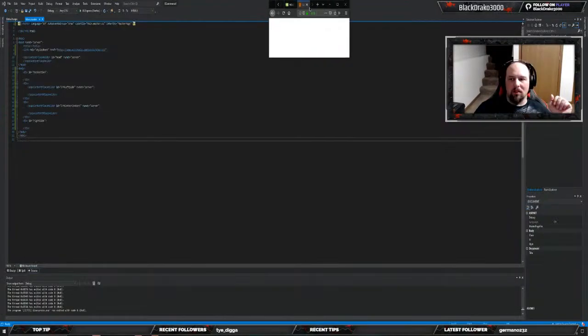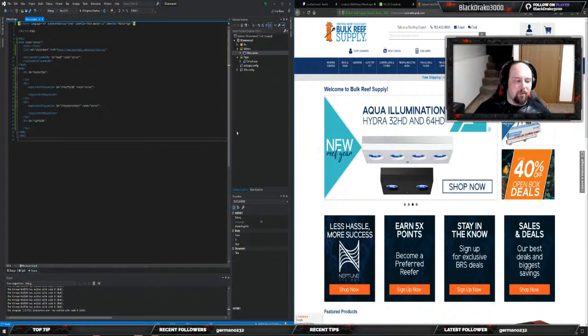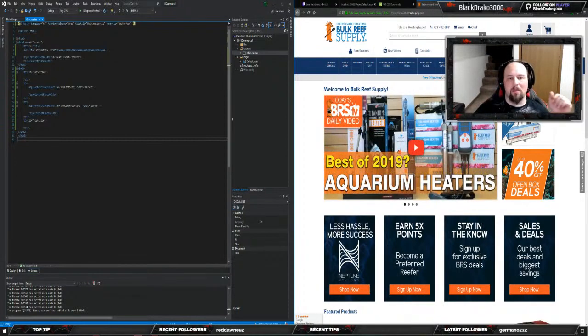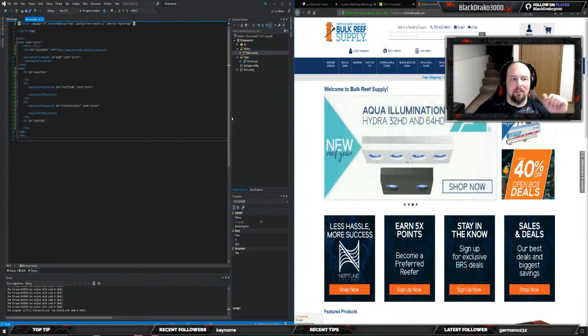So for that, let's go and just half the browser, or half the window. And keep in mind on your end it'll look really weird, because I'm using a 3440 by 1440 ultra wide monitor. On a full screen monitor, it'll look like things are taller than what they actually are, just because of the scaling from my monitor to your monitor.